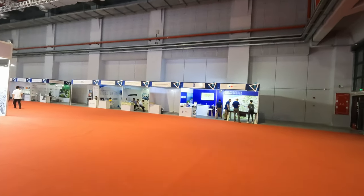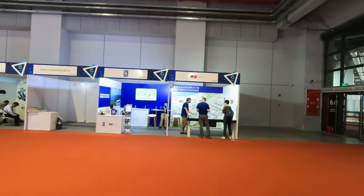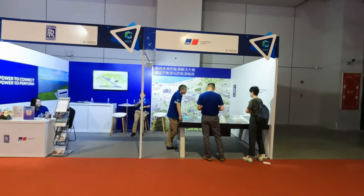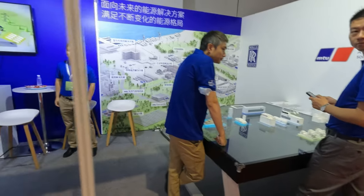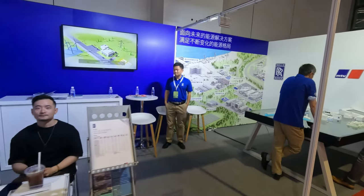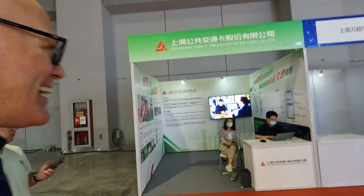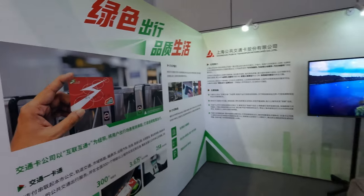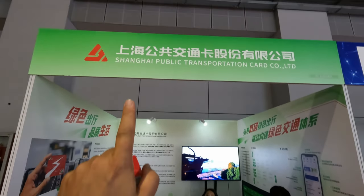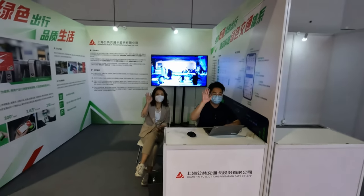There are some very small stands along here — I noticed that this is Rolls-Royce, not sure exactly what they're displaying, but it looks like they've got some models of wind farms and various bits of infrastructure. Then I found the Shanghai transportation card stand — I've just been talking to these two lovely people here. You can see the card — everything in Chinese — it's the Shanghai public transportation card.